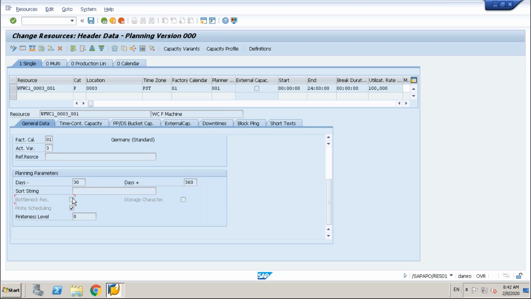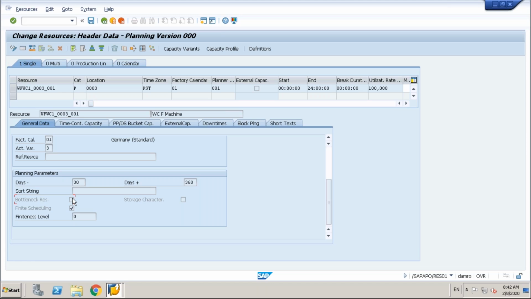So we have a session on heuristics. When I say heuristics, it's top-down planning, bottom-up planning. Bottleneck resources are the resources where we normally do scheduling. It's a very expensive resource. You can't afford to change the schedule or stop the machine because it's waiting for something. Think that I have a machine which is like $500 per hour, and there's another machine where production is taking longer than expected. Because of that, you cannot switch off the bottleneck resource, right?